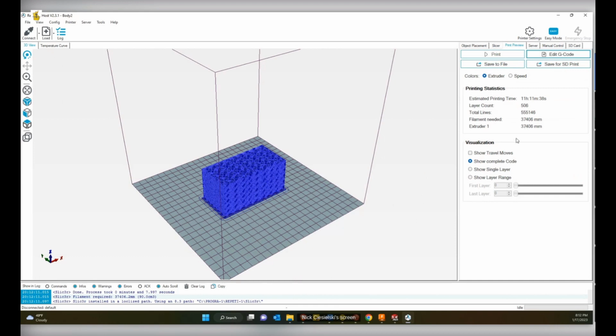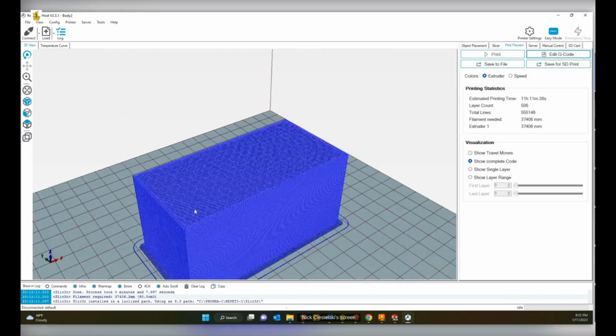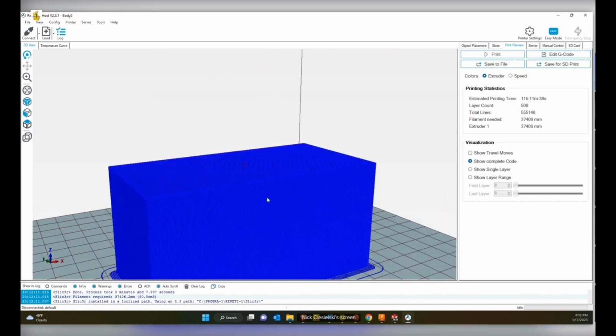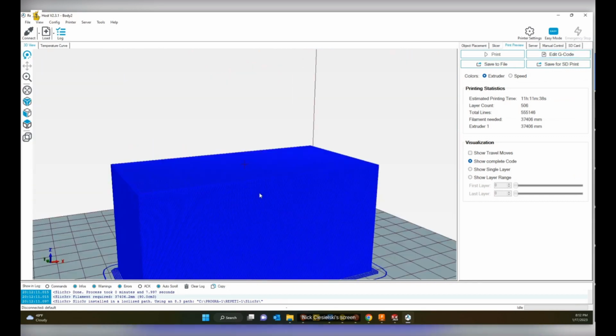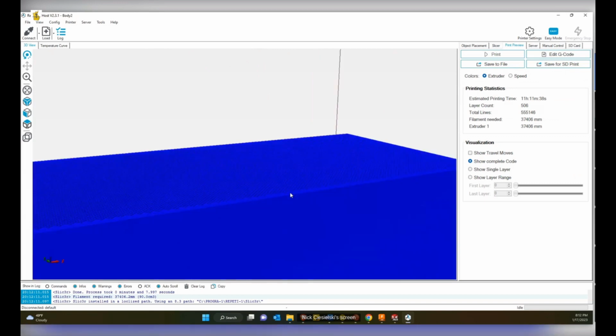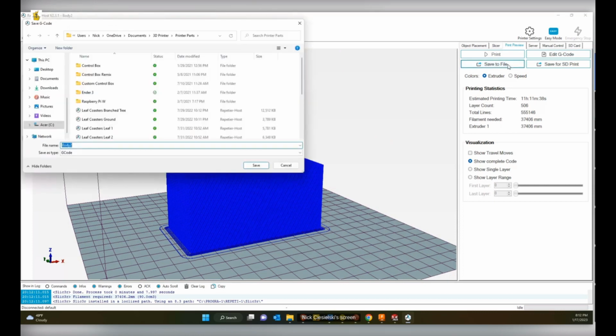And I don't often believe this. I don't think it's really set up, but if you zoom in, you can see it's set with the layers. It's calculated what it's going to look like, which layers need done, so that it knows. And then basically what we're going to do is hit save to file.